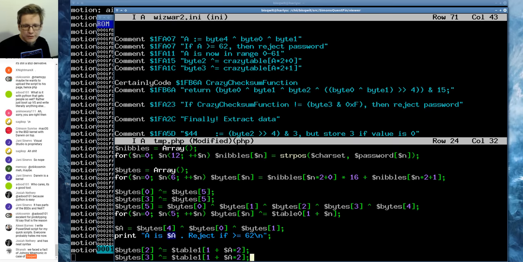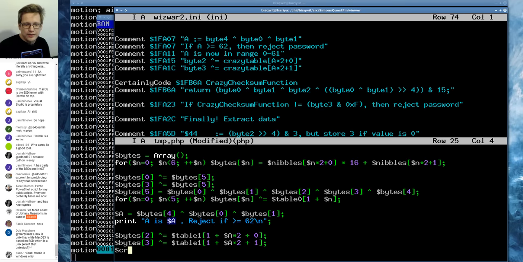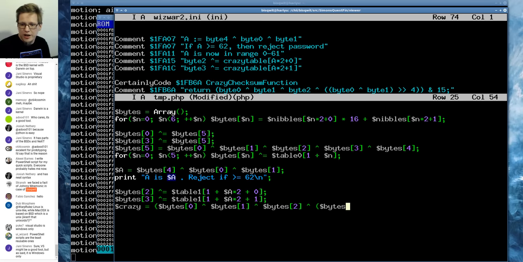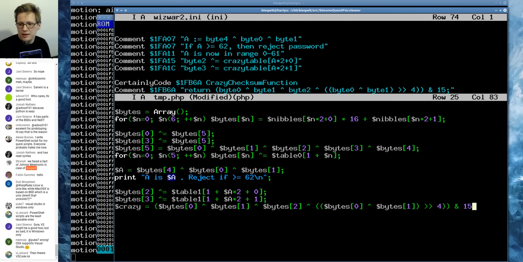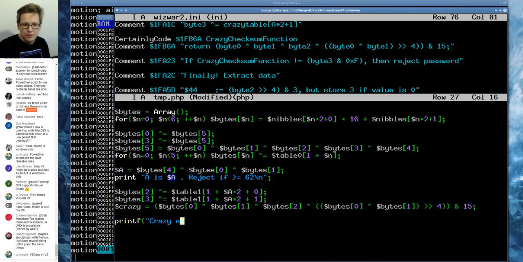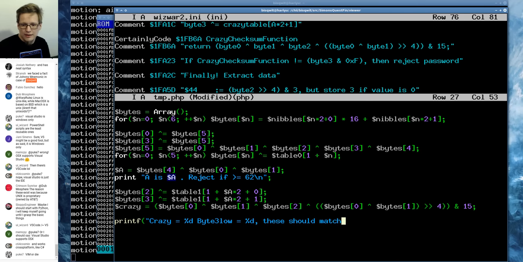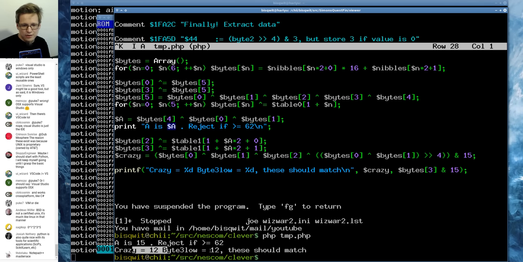So, and bytes 3 is like so. And crazy is bytes 0, XOR, bytes 1, XOR, bytes 2. XOR bytes 0, XOR bytes 1, shift down by 4, and take the low 4 bits. Crazy it is that much, and byte 3 low is... crazy, and bytes 3 low bits. Are we correct? Yes, these two match. We are still correct.